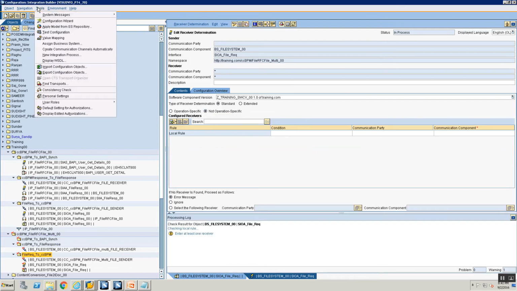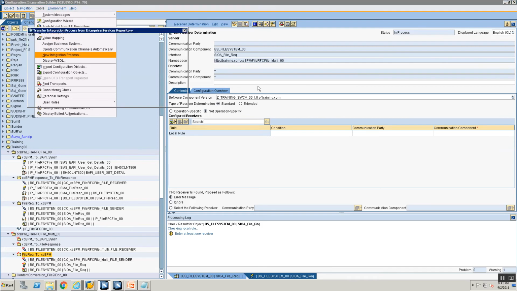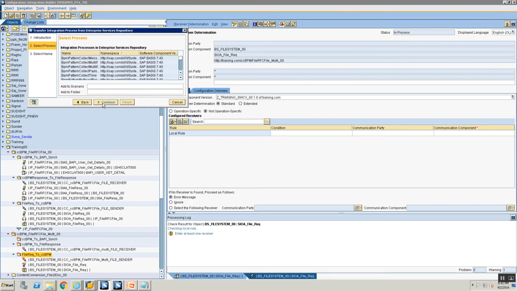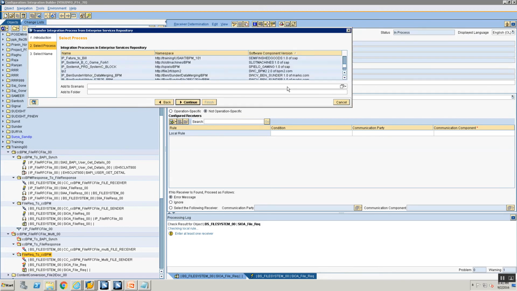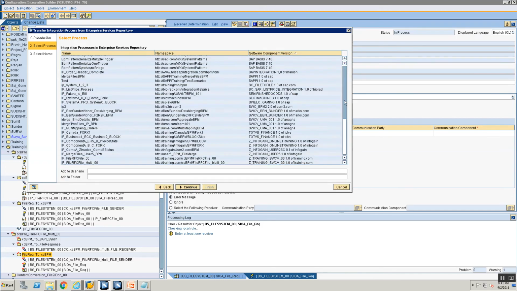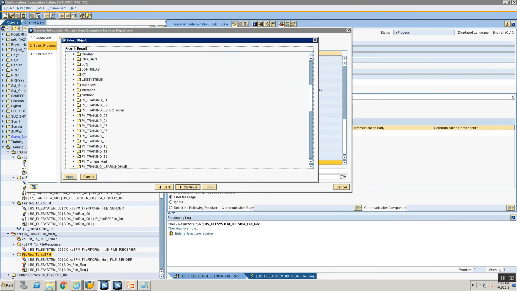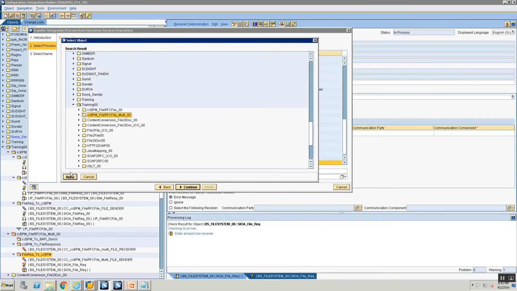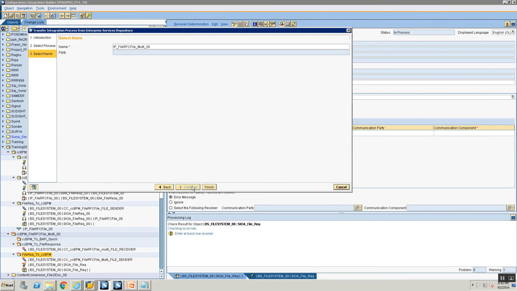But I'm going to go into tools, new integration process, continue, search for my BPM called IP. So I'm going to sort it by software component name. So my search will be easy. Go all the way down, and I'm going to select IP RFC file multi 00, and I'll add to my folder, which is training 00, multiple, apply, continue.